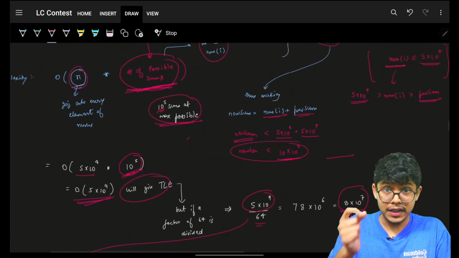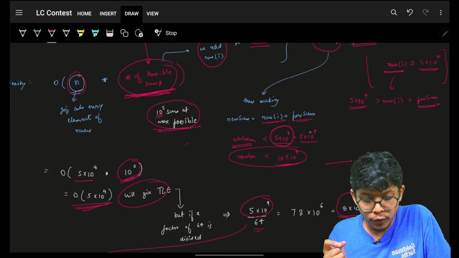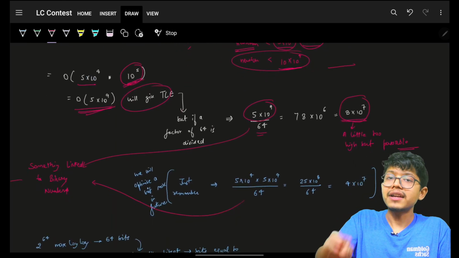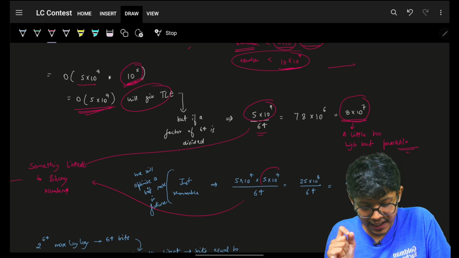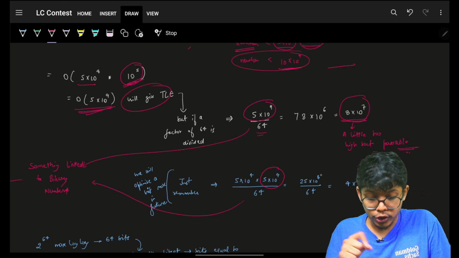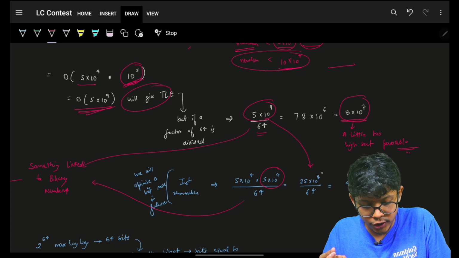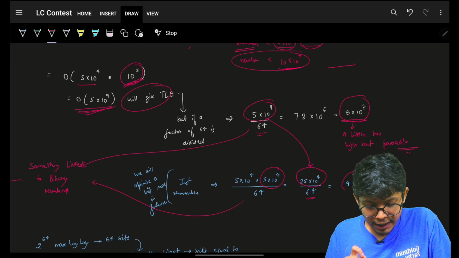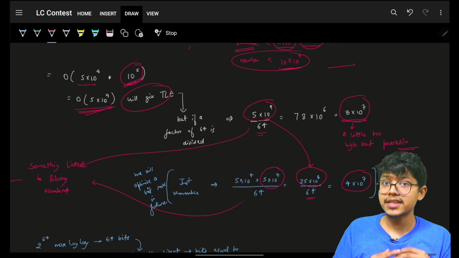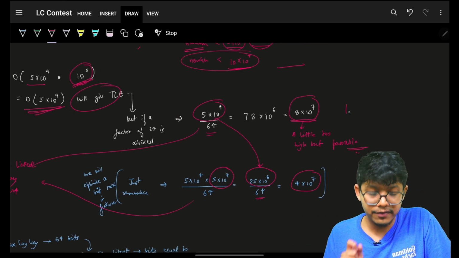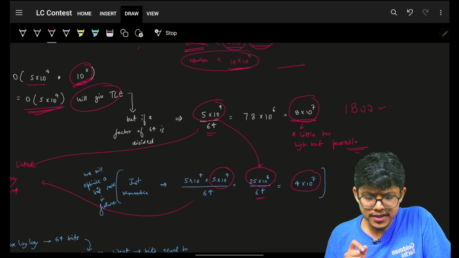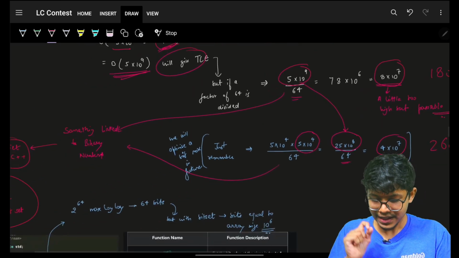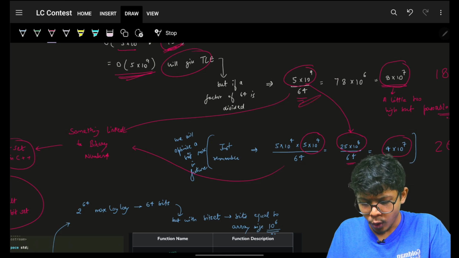And again, a spoiler alert, how this 1e5 came in? This 1e5 came in when you have 5 into 1e4 plus 5 into 1e4, which means 5 into 1e4 twice. If I would have rather taken just once, then it would have been only 5 into 1e4. So the complexity, this value would have changed to 25 into 1e8, again divided by constant, which is 64. Then I would have got 4 into 1e7, which is again much less. And you will see that this will give you a runtime of 800 milliseconds, and this will give you 260 milliseconds less. But again, your question will be, Aryan, what is this 64?